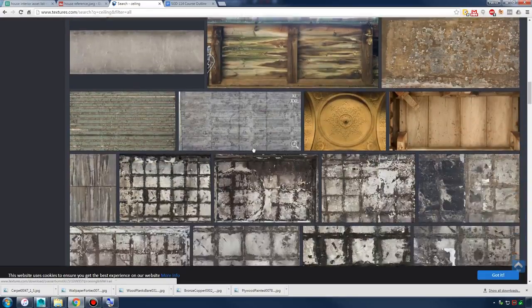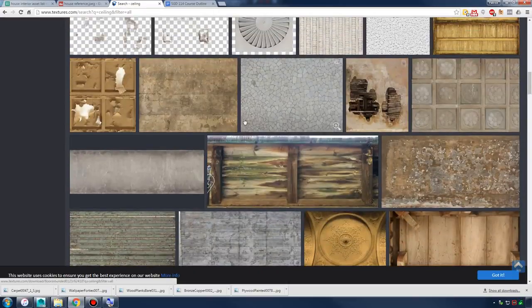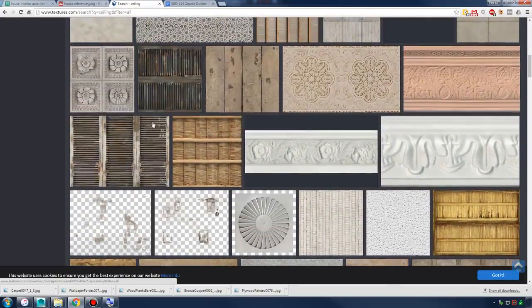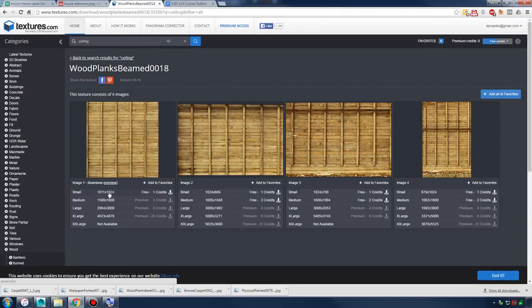I don't know. Or I could just, you know what? I got to make this place just really tacky. So I think I'm going to go with just a nice. Is this that? How is that a ceiling? That's like a floor. But let's just make it a really unfinished ceiling. Whatever.